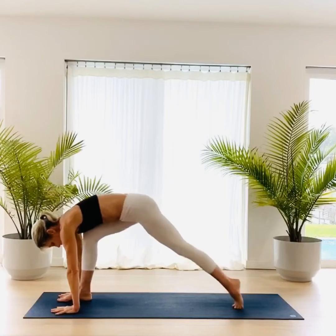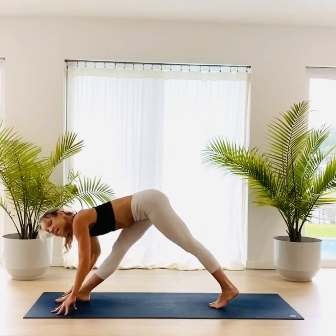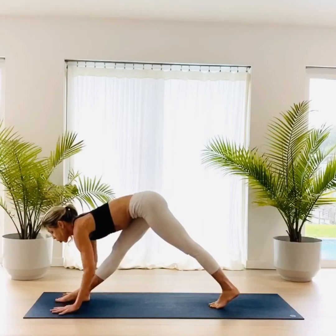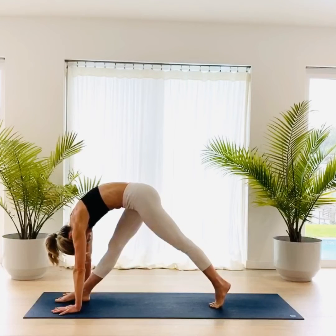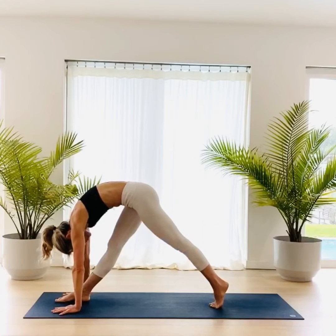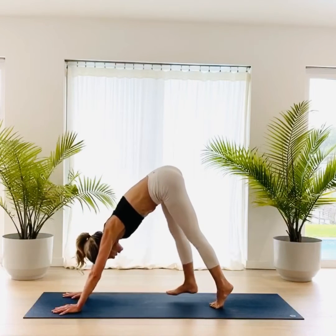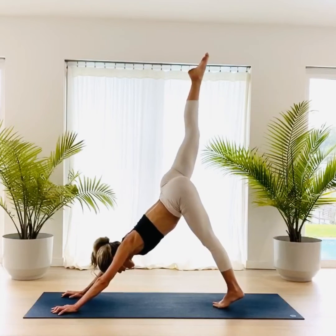Round to the back. I'm going to hop this back leg in just a little bit. I want you to press through the hands. If you need fingertips, bring the fingertips down. Think about it again. I'm curling the belly button in. So round the spine as much as you can and draw the forehead down towards the toes. Think about lifting the right leg and gently bringing it back up into your three-legged.